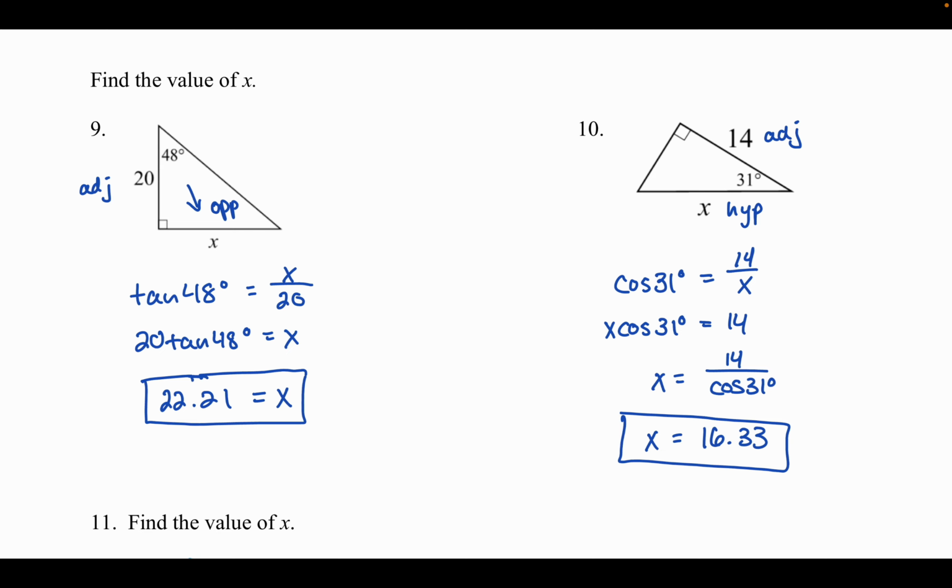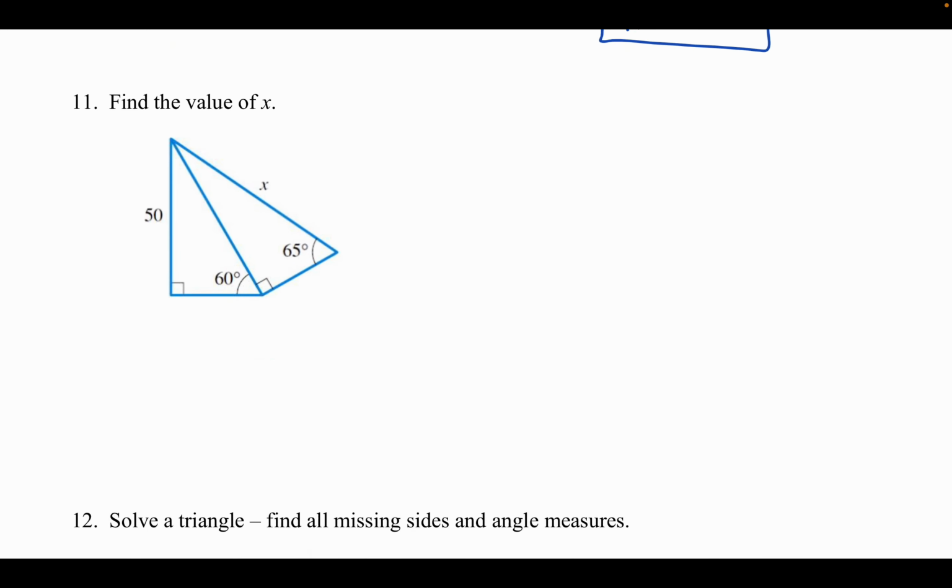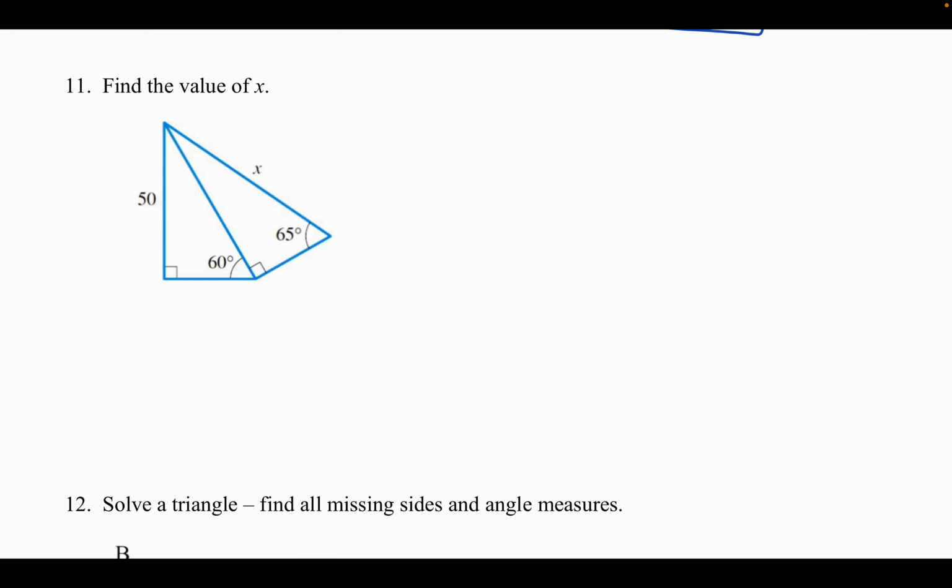So these problems are a bit simpler, straightforward. You just make one equation that you can solve. Number 11 steps it up a notch. Okay, so for number 11, we want to find the value of x. So x is the hypotenuse of this triangle. In order to be able to solve for a missing side length, I need an angle and at least one other side length, and I don't have that here. So what I'm going to have to do is label this other hypotenuse of the first triangle as y. Okay, so we're going to need to find y first before we find x.